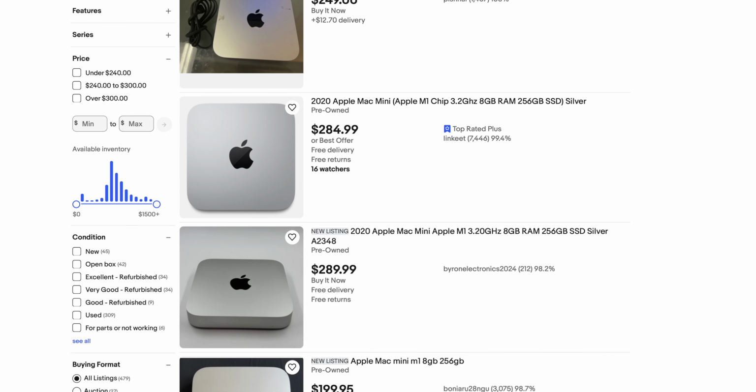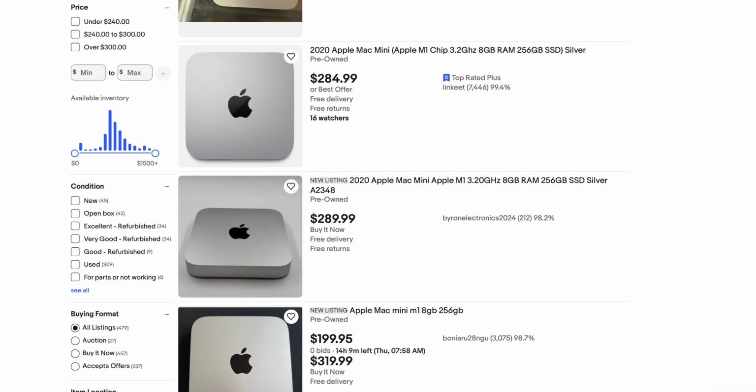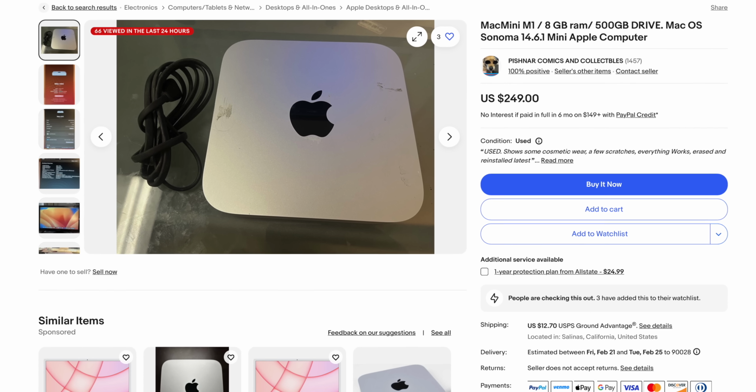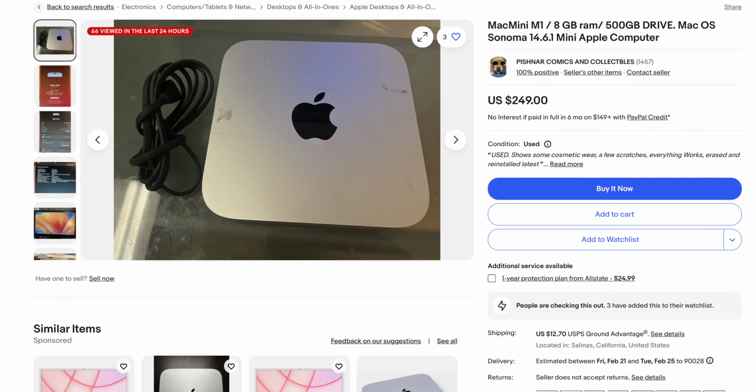But what I'm really interested in seeing is how this $300 refurbished Mac Mini is going to affect the used market. Because if you go on eBay right now and look for an M1 Mac Mini, you're not gonna find much less than $250. That's basically bare minimum. And this is obviously going to be a used computer, and it's on the M1 chip. So it seems like a no-brainer to spend the extra $70 to get an Apple refurbished one, which comes with a full 1-year warranty, the ability to add AppleCare, is functionally a brand new computer, and it's also the newer M2 chip, which will get ostensibly at least an extra year or two of software updates on top of all of the other performance benefits.